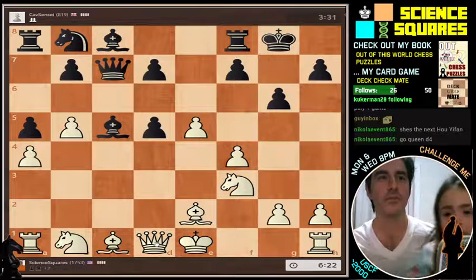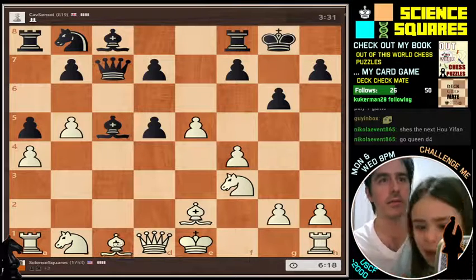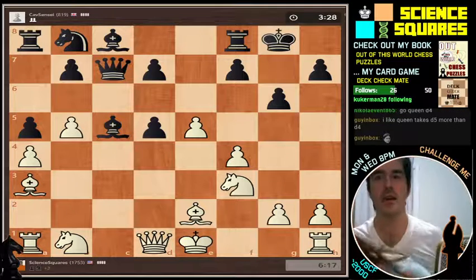No, I'm going this way. Probably... I'm not going that way. You okay? Yeah. I'm not going that way. Yeah. I'm just going that way.